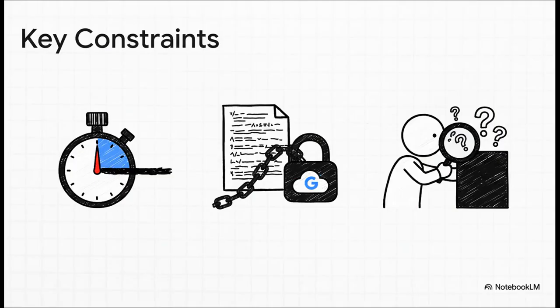And there are a few other things to keep in mind. First, your code can't run forever. On AWS, for example, a function times out after 15 minutes, so no super long running tasks. Then there's vendor lock-in. It can be easy to get your code really tied to one specific cloud provider's way of doing things. And finally, debugging can be a bit weird. You can't just SSH into a server and look around. You have to get good at using cloud logs and tools, which is a different skill.